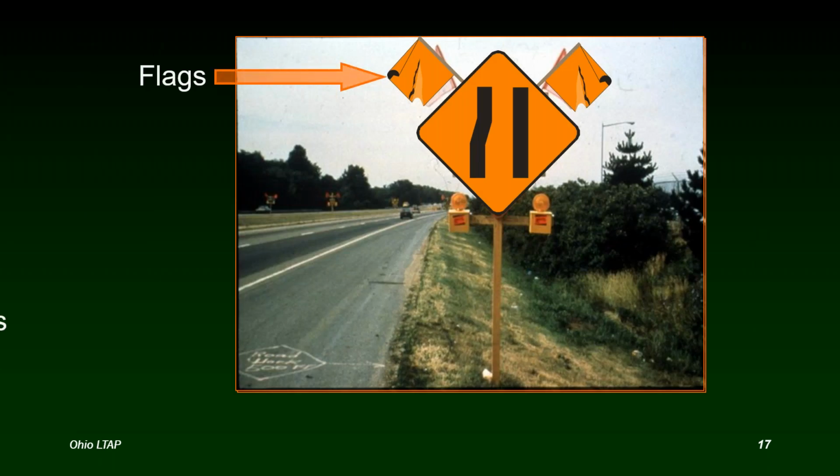Or upgraded signs. So we can add flags and lights to our signs. Another idea that we've learned about here at LTAP in the last few years is you can add a retro-reflective strip to the signpost if you're using post-mounted signs for your road work. But of course, a lot of times our maintenance activities usually don't involve post-mounted signs. Maybe most of the time you're using your portable signs, so that wouldn't be an option. Another thing you could do is double up your signs, like on both sides of the road. That increases the visibility of your signs.